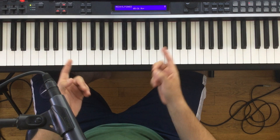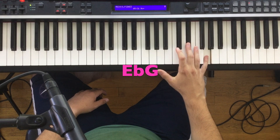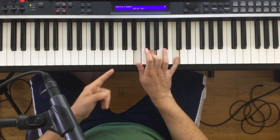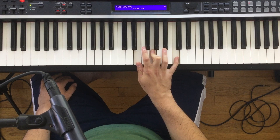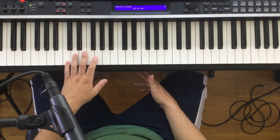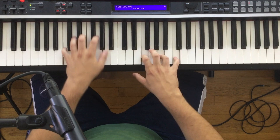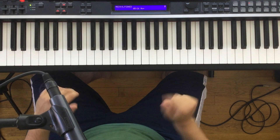So we have that part happening four times, and then we have four different licks that go in between each of those. I'm going to break each of those down one by one. The first one: G, B flat, and C — C, F, A, C — C, E flat, and G — and then this cool E, C, G, F. This is a first inversion C chord — E, G, C. In the left hand, the same pattern goes over each of these four phrases, coming on the E of four, the second sixteenth note: one, two, three, four — that's G, A, G. Here's what that sounds like together in time.